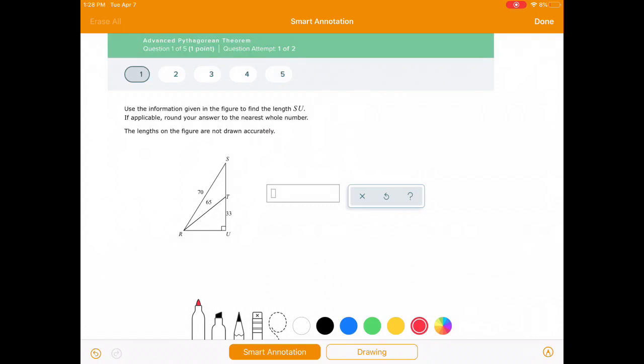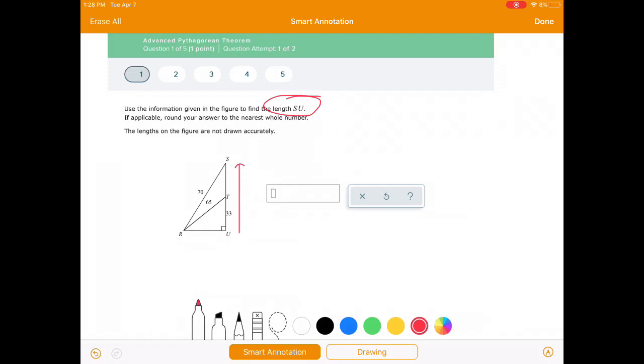So this next problem steps up the level of difficulty quite significantly. We're looking at another Pythagorean theorem problem, but with this type of problem, we need to apply the Pythagorean theorem repeatedly. Every other problem we've looked at up until this point, we only needed the Pythagorean theorem one time and one time only, but not these particular problems. First off, we need to check to see what the directions are even asking for. So it says use the information in the figure to find the length of SU. That's what we're trying to find.